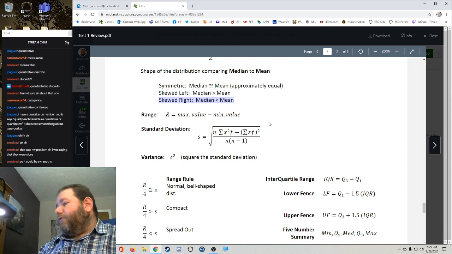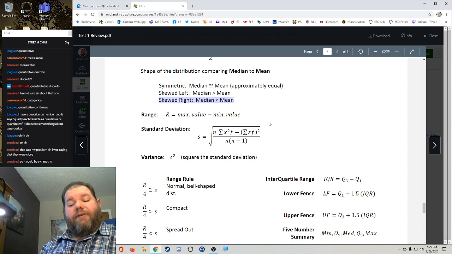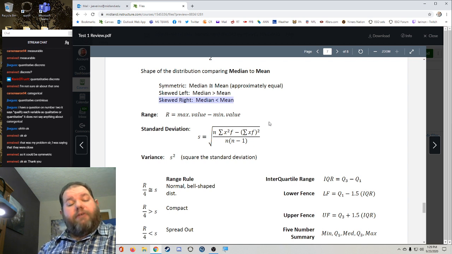Whichever way we choose to go with this will be right as long as we can justify with our numbers. So if we feel this is close enough, we call it symmetric, that's fine. I'll count that correct when I go back in and grade that. Okay. If you think the median is definitely less than the mean in this case, then we can say skewed right. And if that's your justification, that the median is less than the mean, that's perfectly fine. That's correct also. So I'm going to be a little bit flexible here. Personally, I think the difference is large enough to say it's skewed, but it is a bit of a judgment call.